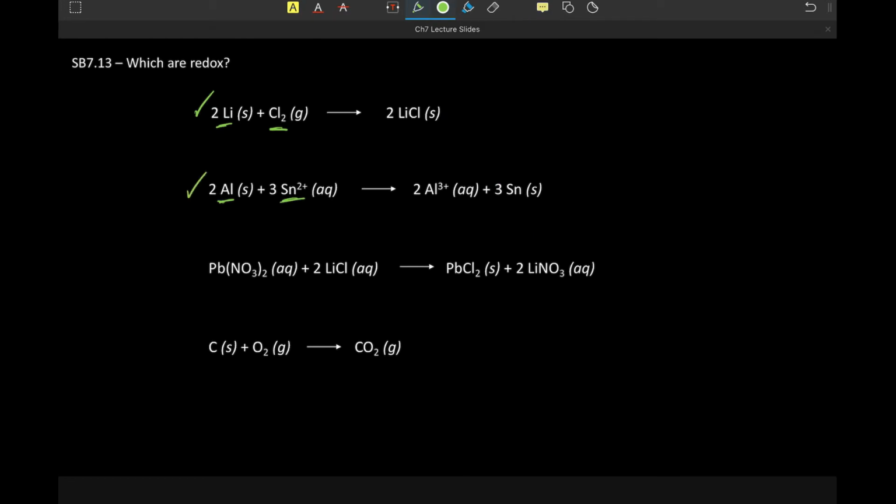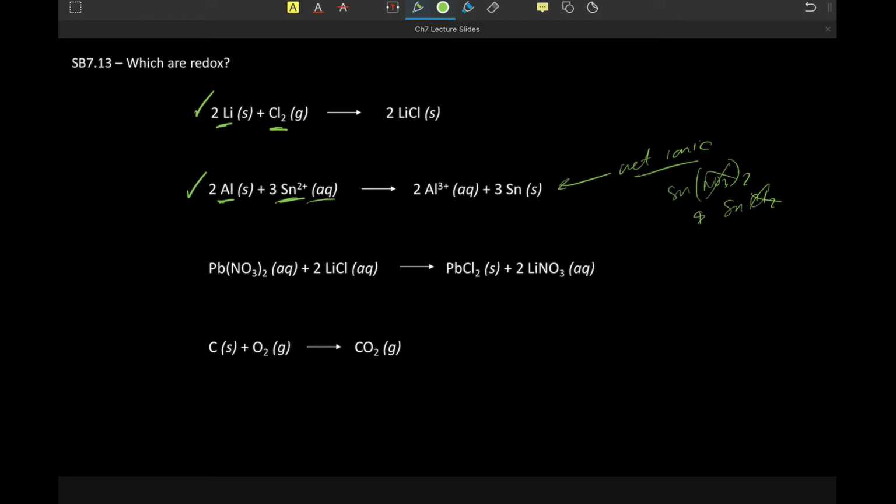Absolutely, this is redox. Now, this might seem a little bit confusing to just have ions, because we've talked before about how ions don't just run around by themselves, but this is aqueous. So really what this is giving you is a net ionic, a different way to write a net ionic, in that this tin is actually a part of something. So it could be Sn(NO3)2, or it could be SnCl2. Could be any of those things. But the point is that the other thing is a spectator ion and doesn't participate in the reaction, so it's giving you a net ionic. So just to clarify, those tin ions don't exist by themselves.